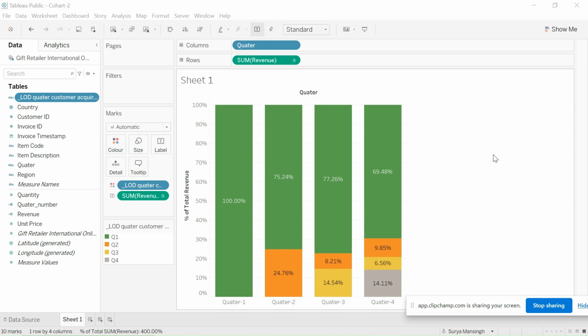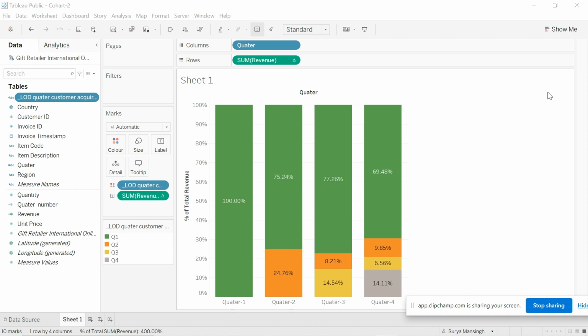Hello everyone. In the last video, where I did a data visualization of sales data, revenue aggregation by quarters and revenue percentage contribution by the respective customers acquired in the past quarters was done. So this video is a continuation of the last video. There we did that exercise in Tableau. In this video, let's do the same in Salesforce Analytics.